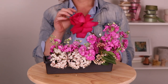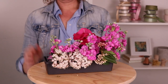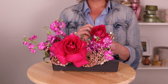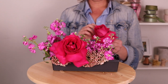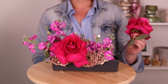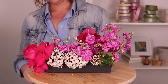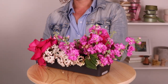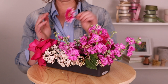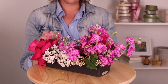Another thing that I'll do that's a little bit not conventional is I will actually take focal flowers and use them as a way to cover up some of the base mechanics. So in this case, using a couple of the Pink Floyd roses, peeling the petals back, so they are quite substantial in terms of the visual volume that they take up in this arrangement. But instead of waiting to put your focals in at the very end, I do like taking a handful, very sparsely, taking some of your focal flowers and using them to actually cover your base mechanics.